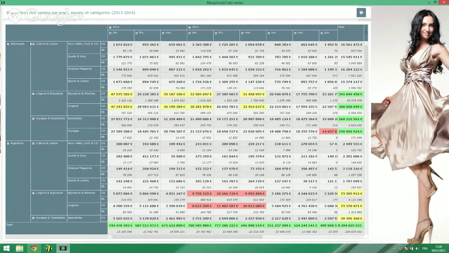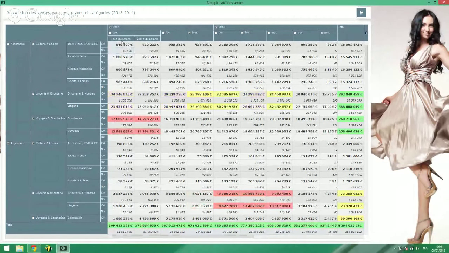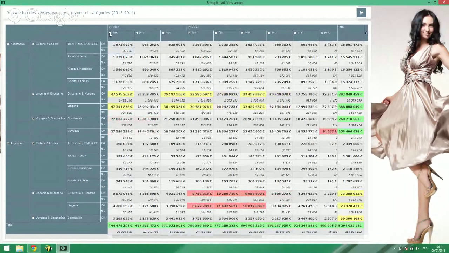I can see the turnover and the quantity I've sold, and all that is grouped by a date, so by year, months, and weeks. Okay, is that clear? Yeah.